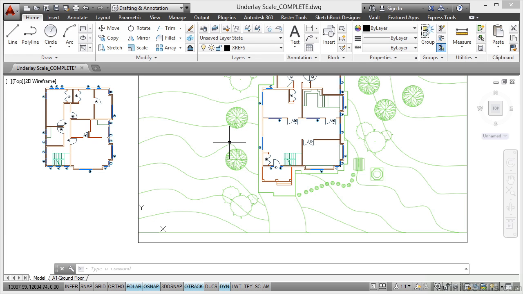Now you'll notice there, when I brought it in at the wrong scale, it didn't display, because I was zoomed right out. If I'd have zoomed in, I would have seen that detail, but I would have realized that it was the wrong size. So whenever you're doing your underlay scale, always check that you know the scale it needs to come in at. Otherwise it doesn't display properly, but 2, everything else will be out of kilter as well. So use your underlay scale to your advantage.